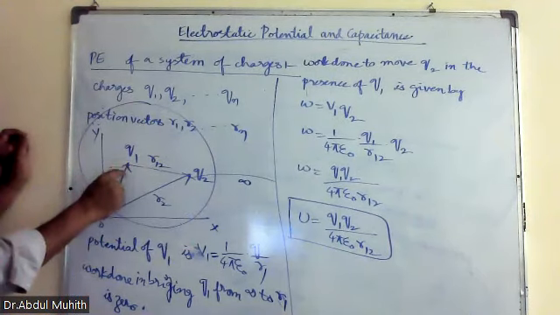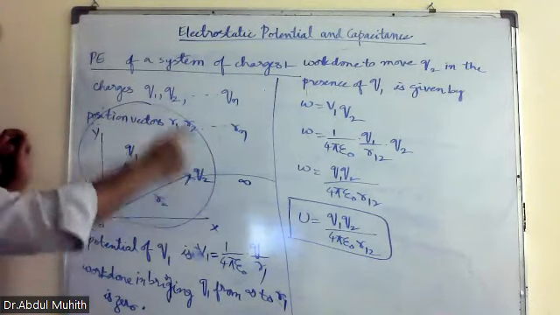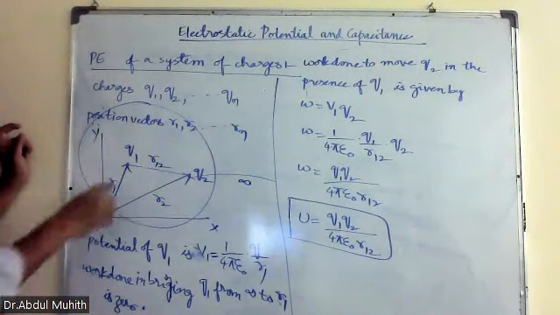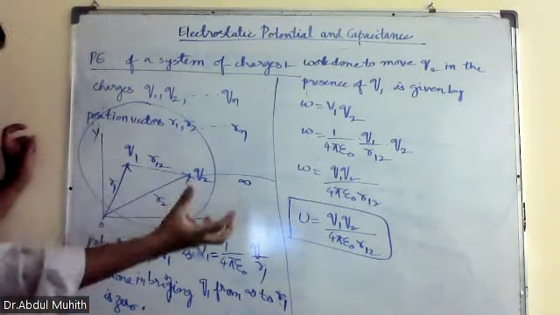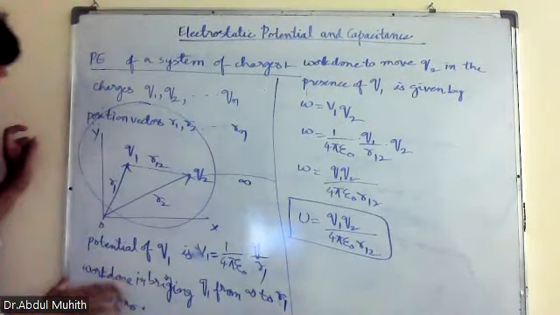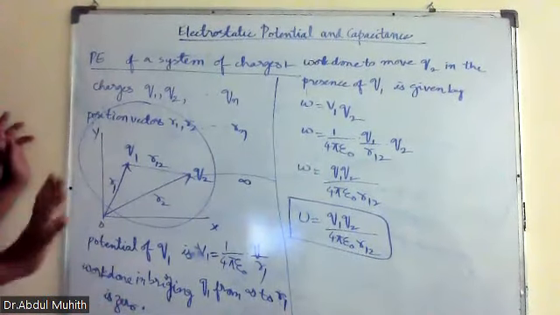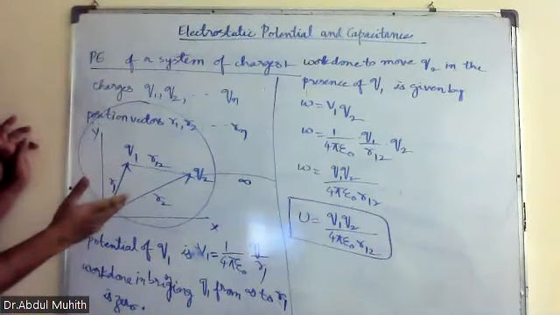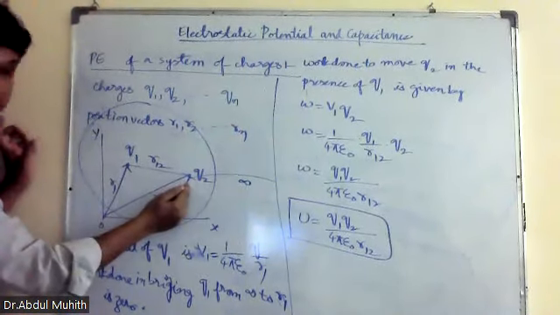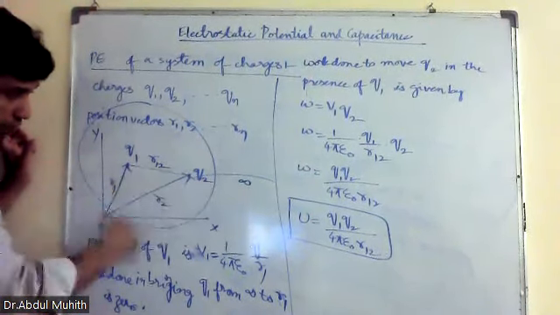Q1 has an influence up to some extent. Is that clear? Now that is Q1. The potential of this is V1 is equal to 1 by 4 pi epsilon 0 Q by R1. The work done in bringing Q1 from infinity to this point is 0. You don't require any work done because there is no external force. But now I am going to bring Q2 from infinity to under the influence of Q1.